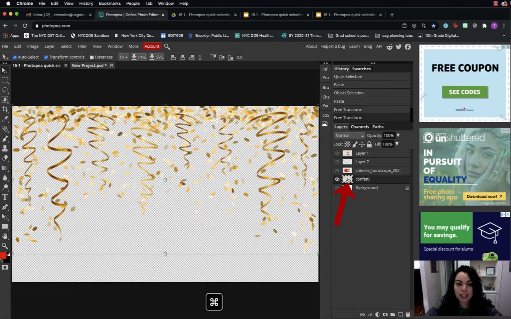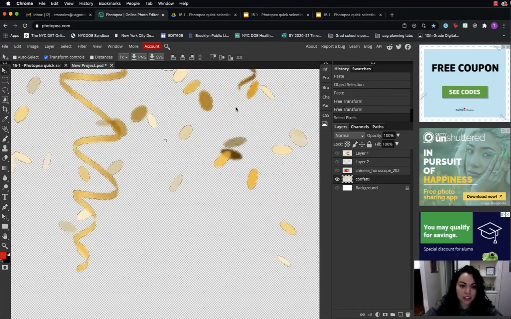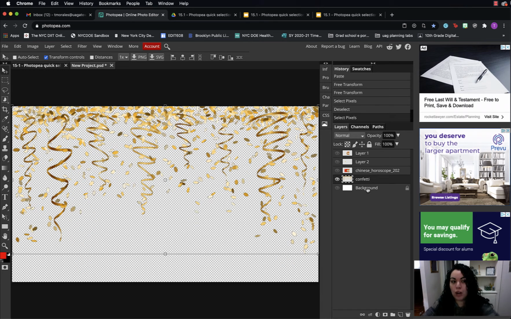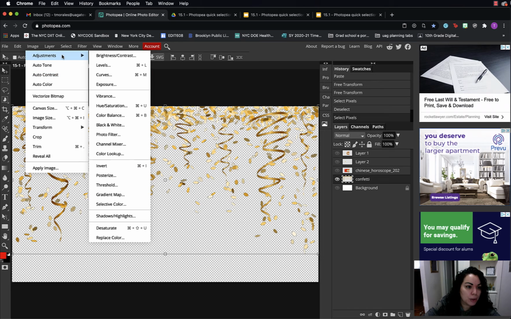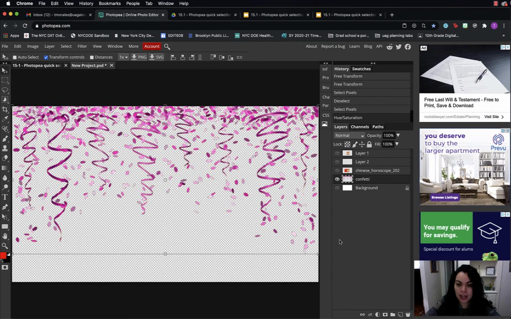So if I hold Command and click on this, I don't know if you can see, I'm going to zoom in. It selected the entire layer and I didn't have to do anything but hold Command. So now I can make any edits I want to the layer. So I can change the color if I wanted to. And it took all of 30 seconds. Okay? And those are the tricks we're going to kind of work with today in an activity.